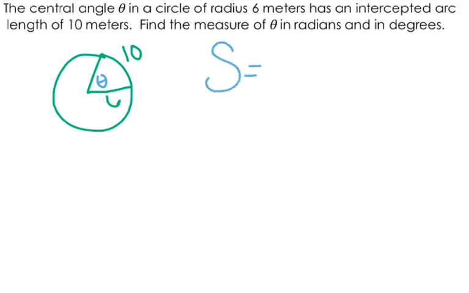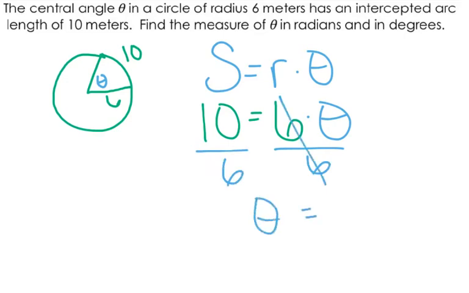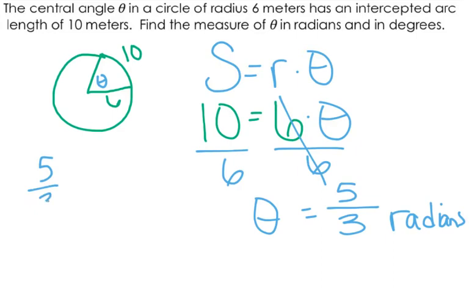So you have to use this formula, and then you just work backwards. So this time it's giving you that the arc length is 10. It gives you that the radius is 6, but you don't know what theta is, but basic math, you should know how to find it. I get rid of multiplying by 6 by dividing by 6, so really all I have to do is figure out what 10 divided by 6 is. So that's 5 over 3 radians. The question also asks for in degrees, so then I would take 5 over 3, and I would times it by 180 over pi, and that would give me 95.9 degrees.